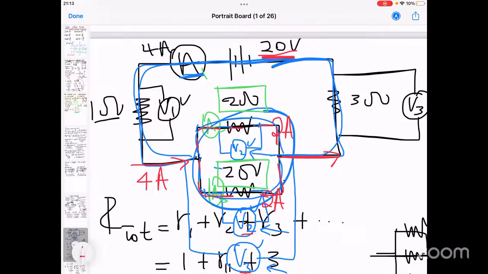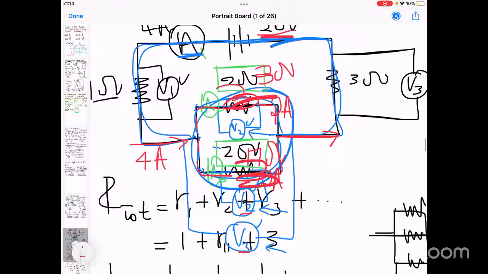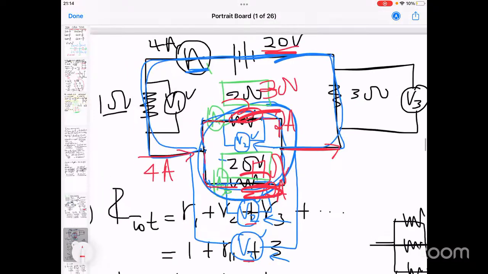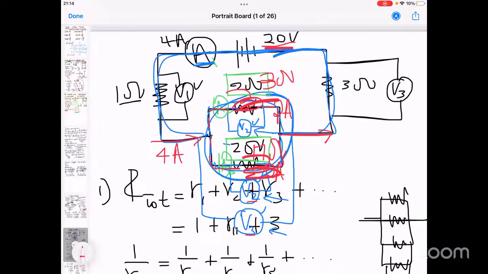But otherwise, if let's say here it was 3 ohms, and here it was 17 ohms, then it wouldn't be equal. So those further calculations will be trying to figure out, if it's not equal, what would be the current flowing through this side? What would be the current flowing through this side? And that should be the end of it. Yes. Okay. I'll leave it here and say until we meet.